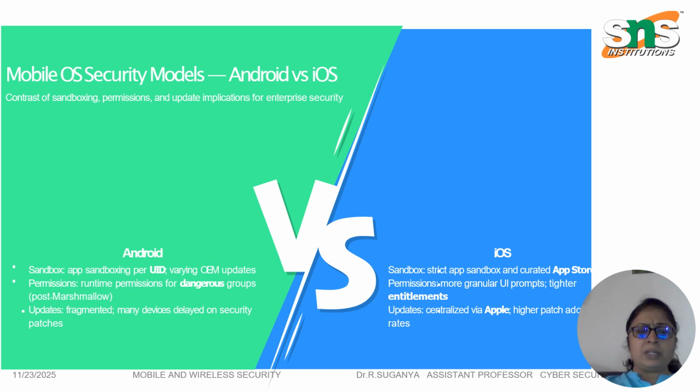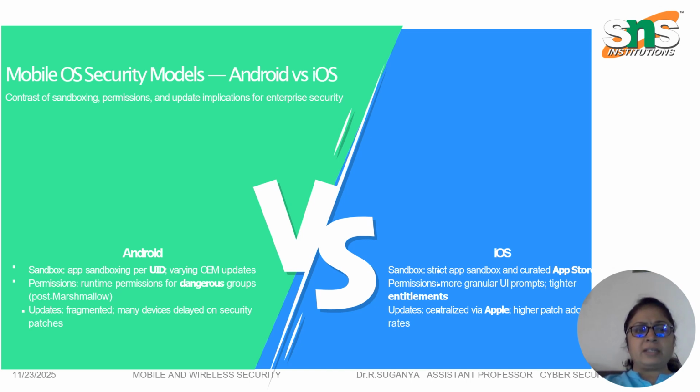And in iOS, the sandbox app is curated and available in the App Store, and permissions are granted in a tiered way. The main point on updates is that patches are adopted at higher rates. So the contrast of sandboxing, permission and update implications for enterprise security is a main thing in both models. Sandbox testing is very important.